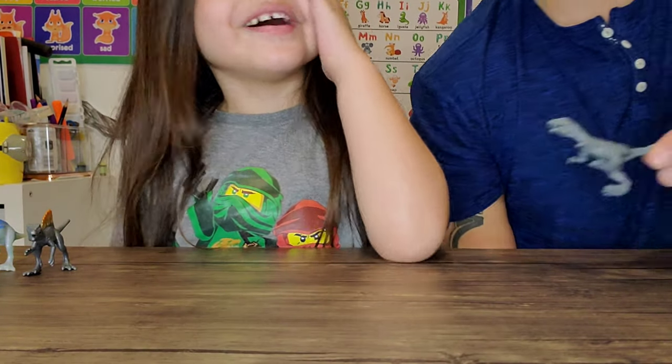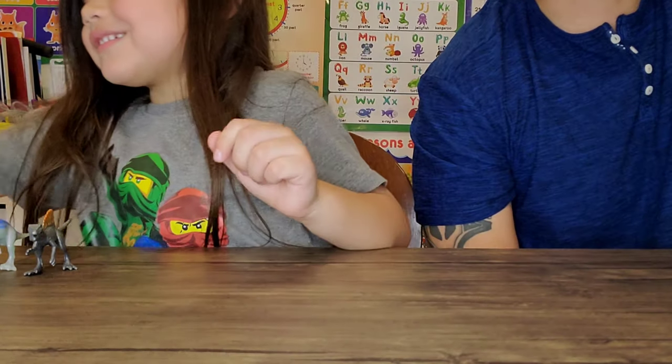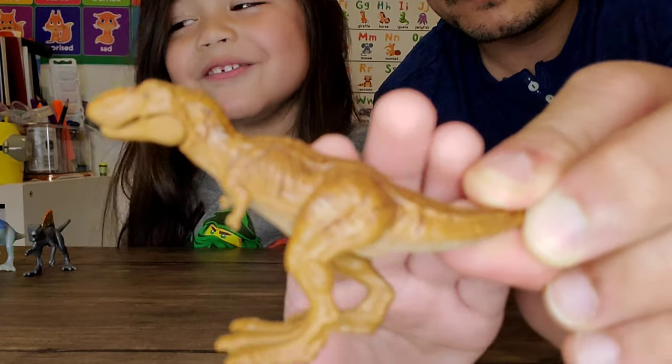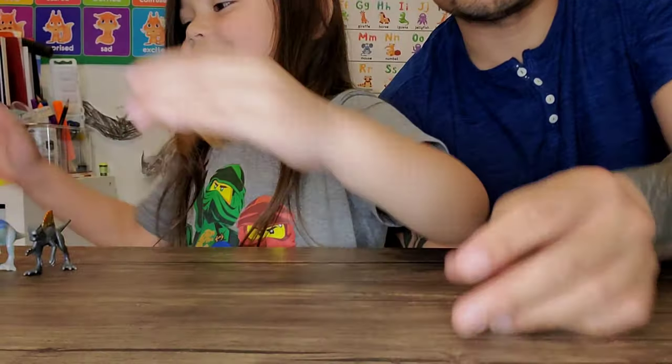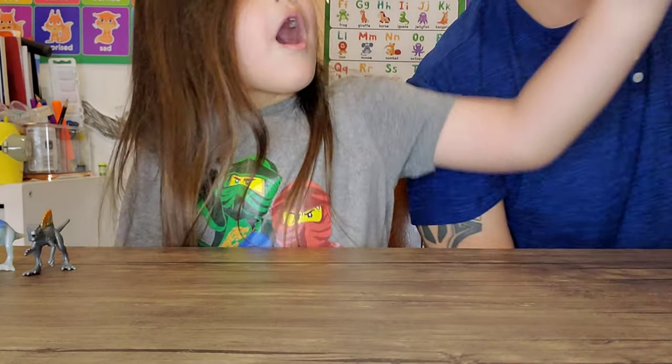Another what? Show it to them. They put it in the side. Another Allosaurus. And another what? I think this is the mom T-Rex. Another T-Rex? Yep, another T-Rex. How many T-Rex do I have so far? No, but it's pretty common now. But this one is cool.